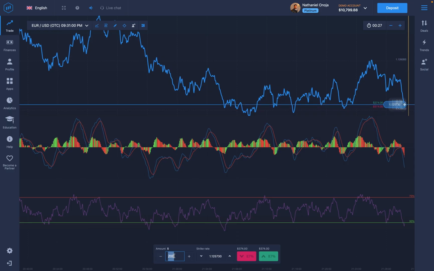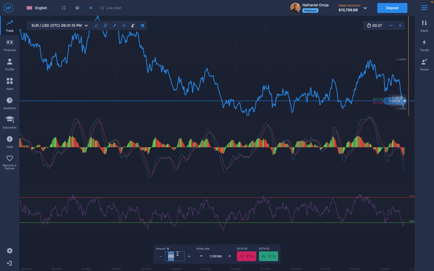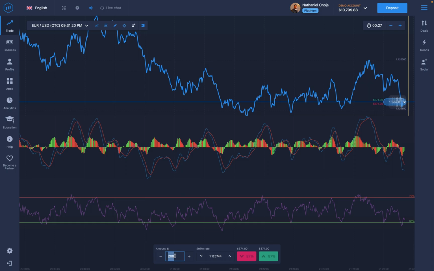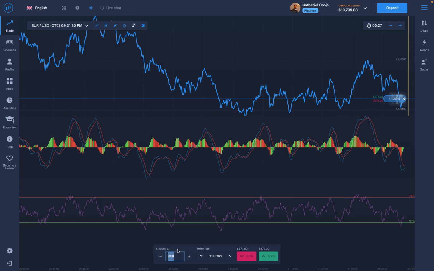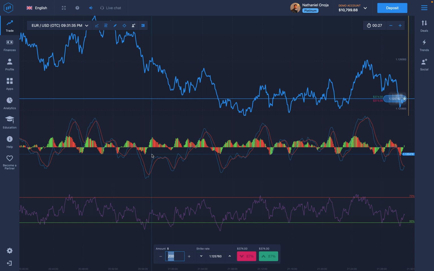It is very, very important you don't put more than 1%. That's the only thing that can save you. Don't put more than 1% of your capital. If you have $10,000 here, 1% of $10,000 is what? Around $100. Is it 100 or 1,000? No, 1,000 is 10%. $100 thereabout. You would be using that $100 per trade, 1%. If you have $100 in your balance, be using $1. That's the only way you will not easily blow your account. Else, it's just a matter of time before you cry.